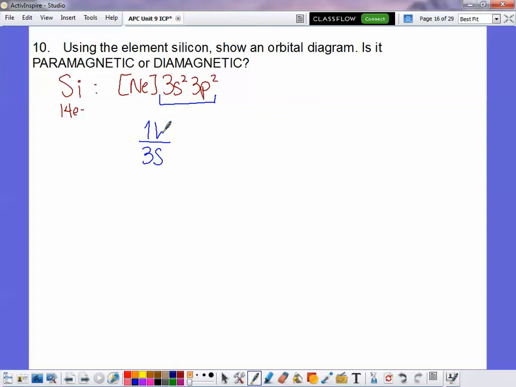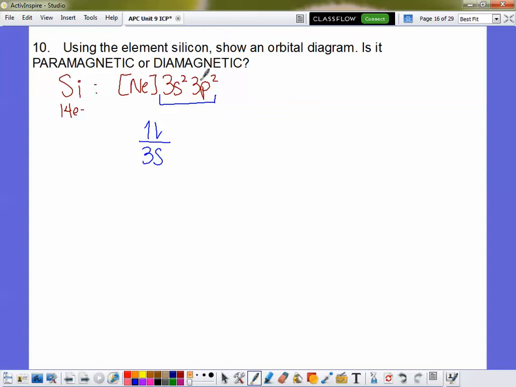Question. Did it matter if I drew the up arrow first or the down arrow first? Back in first year chem, you were probably told, yes, it does matter. Always do the up arrow first. And I do that too, because we're trying to just teach you the basics at that point, and it's so much easier just to follow rules. But honestly, it doesn't matter if you do the down arrow first or the up arrow first. It doesn't matter. So, sorry.